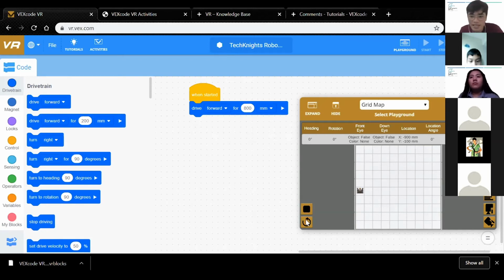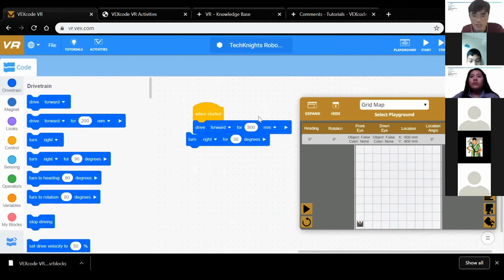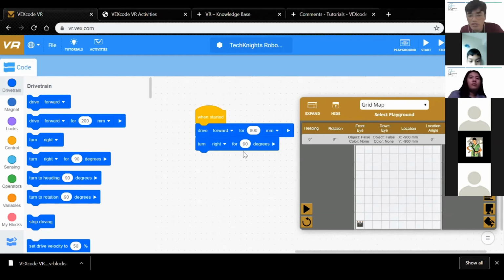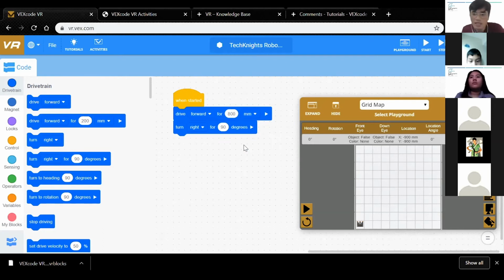So the next thing we want to do after driving 4 grid boxes forward is turn to the right, 90 degrees. With the gyro sensor attached to your robot, your 90 degree turn to the right should be a perfect 90 degree turn. Let's try it.